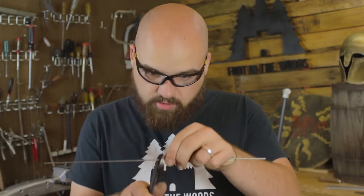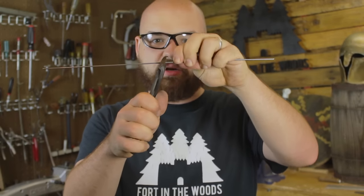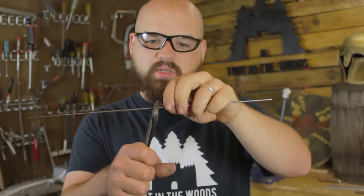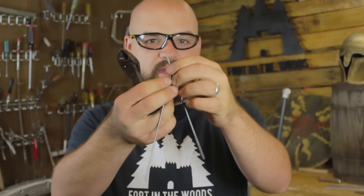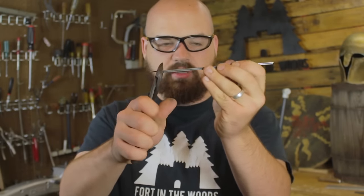So what I'm gonna do is go like this, crimp it a little bit, and then rotate it. And what that does is keeps this from bending the metal. I could cut straight through this, but it's actually going to damage the metal. So what I've done is I've scored it, and now I should be able to snap it, and it just kind of snaps right off. And then I'm gonna make sure that they're equal. So there's a little bit of extra here. I'm just gonna go ahead and do the same thing again.